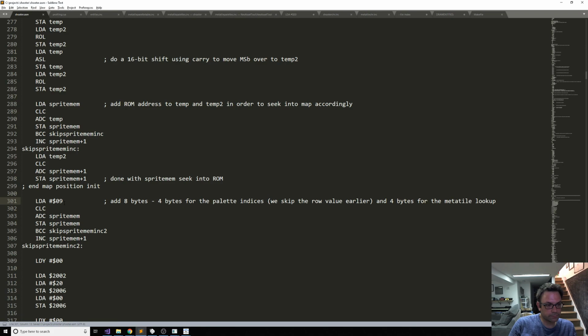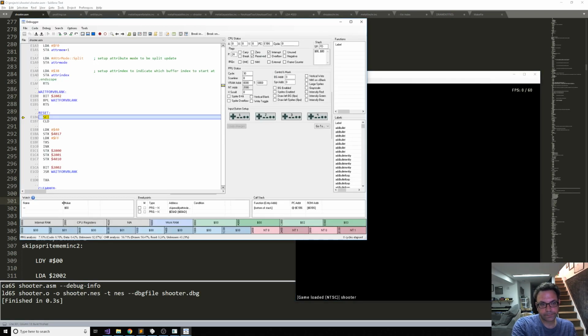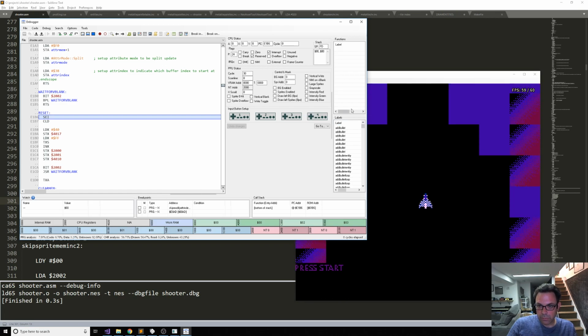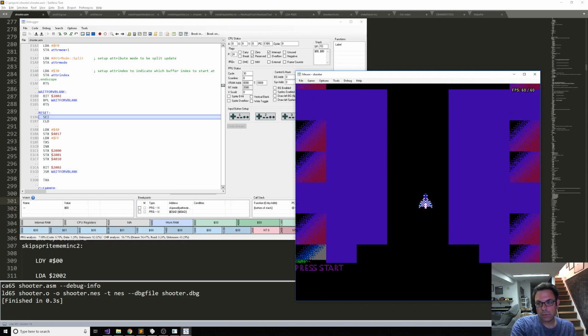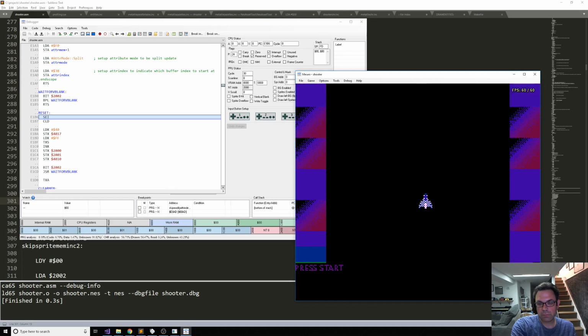I think that'll fix it. There we go. So that is now looking correct. The palettes are obviously still wrong, but that's okay. We knew that that was going to be the case.